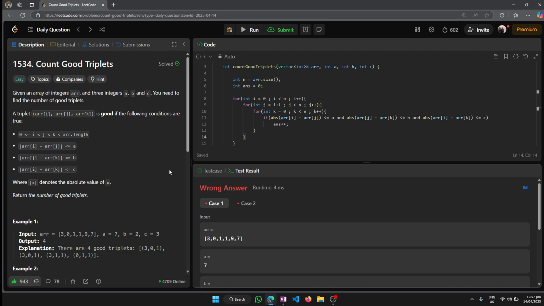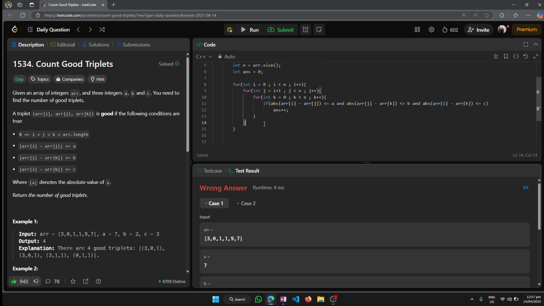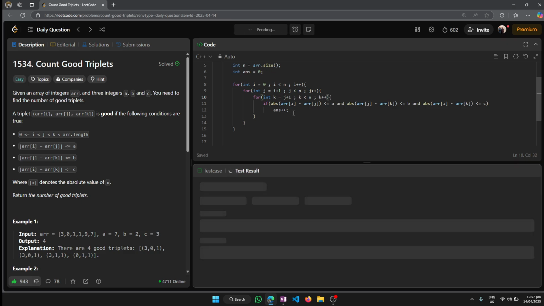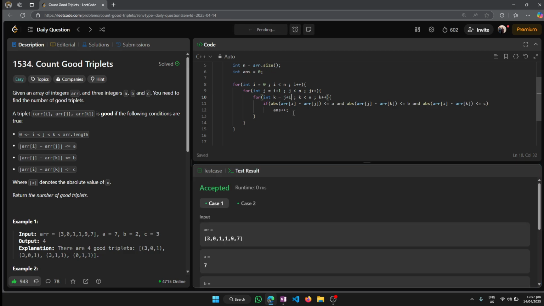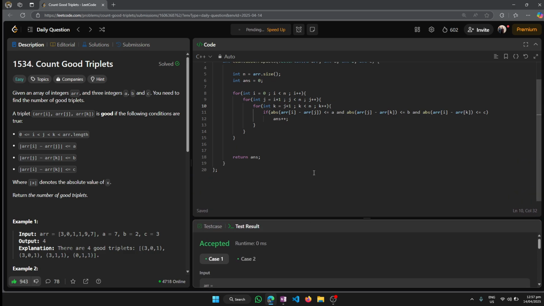And k should start from j plus 1, not 0, right?